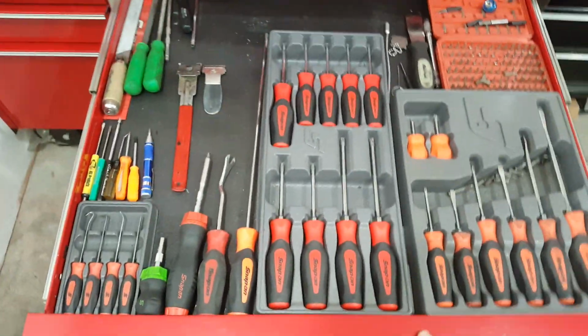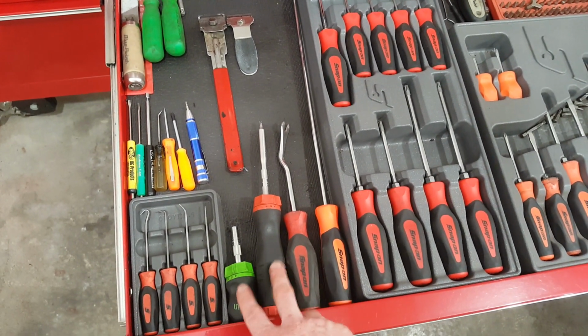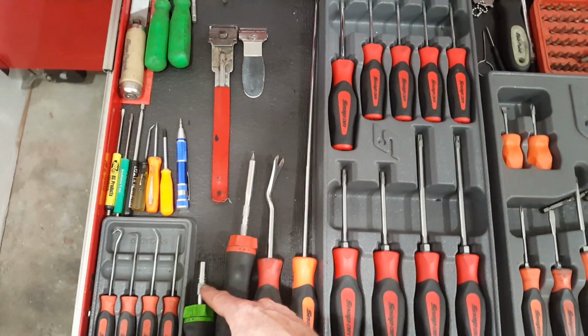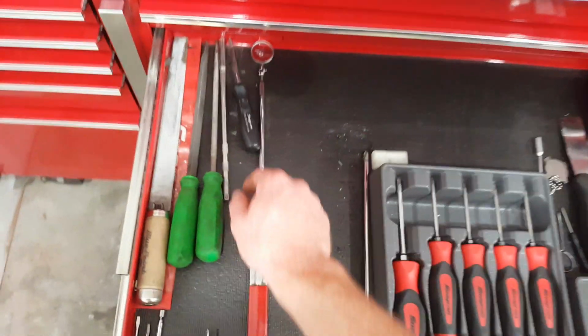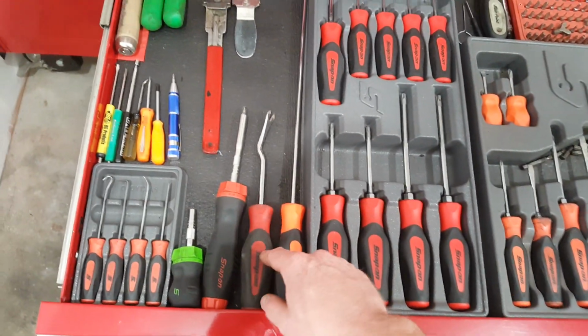Okay, screwdriver drawer. So over here we've got picks. We've got the Snap-on ratcheting screwdrivers. I really like this little one here. It fits my hand well. I like that these are interchangeable and came with the long one up here. I really like this pry tool.